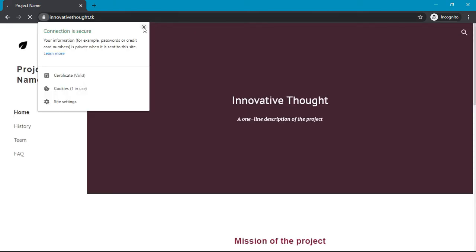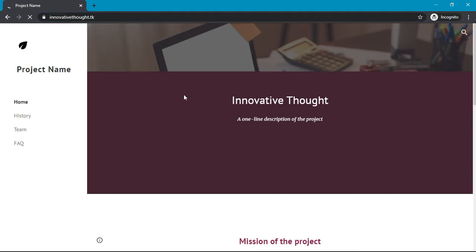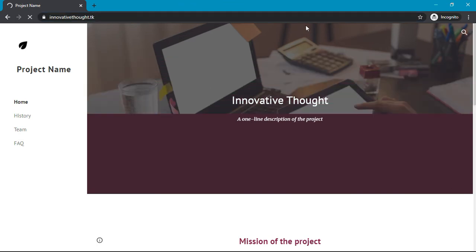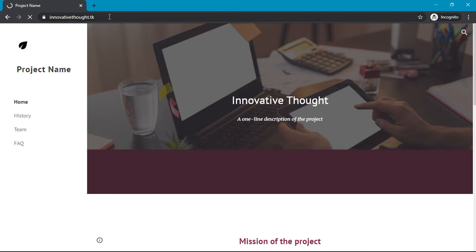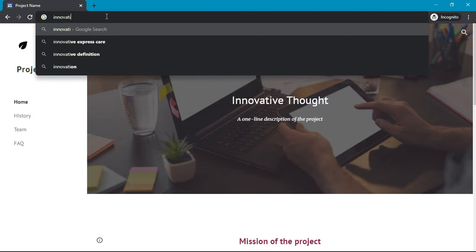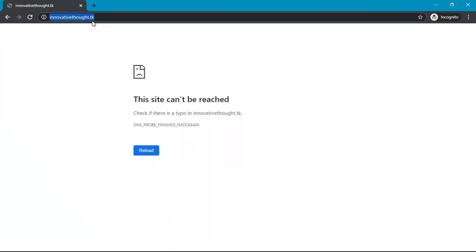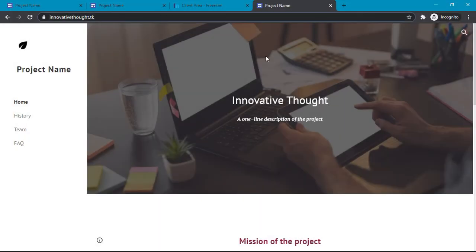Normally when you give someone a URL, www used to be very important in the past, but now it's not very common to enter it, so we have to work around to solve this issue. Now once we have added it, next time it will work fine. Or it won't. Sometimes it works when you are not using an incognito window, it works the second time, but on every device first time you have to add www.